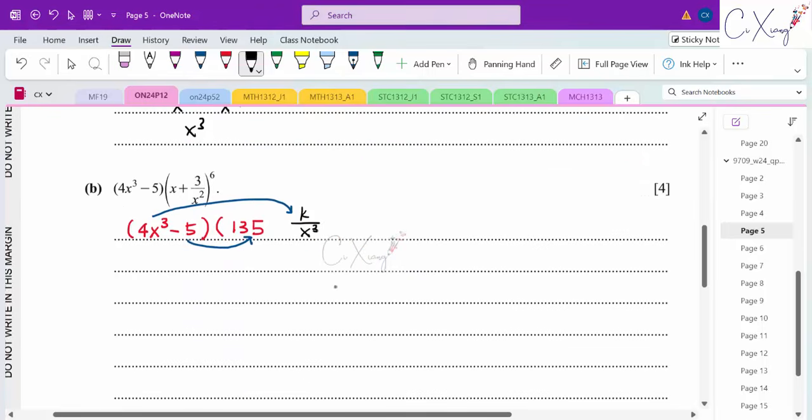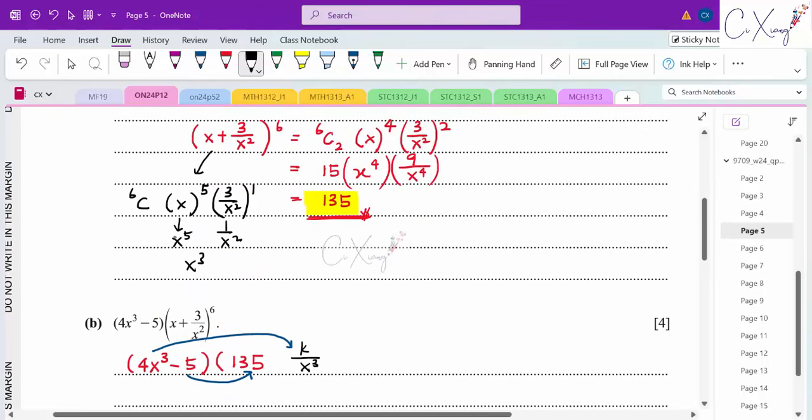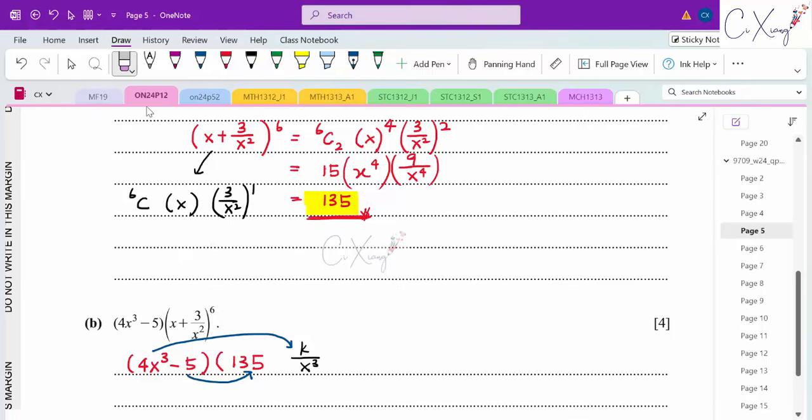Is this the term that I want? I want 1 over x power 3, but this is what I get. I will get x power 3 here, which means that this is not the correct power that I want. So maybe I have to put the power in front smaller. If I put it smaller, how about 4 and 2? But just now 4 and 2 you get independent of x, right? Which is not correct. Maybe I should put it as 3 and 3.